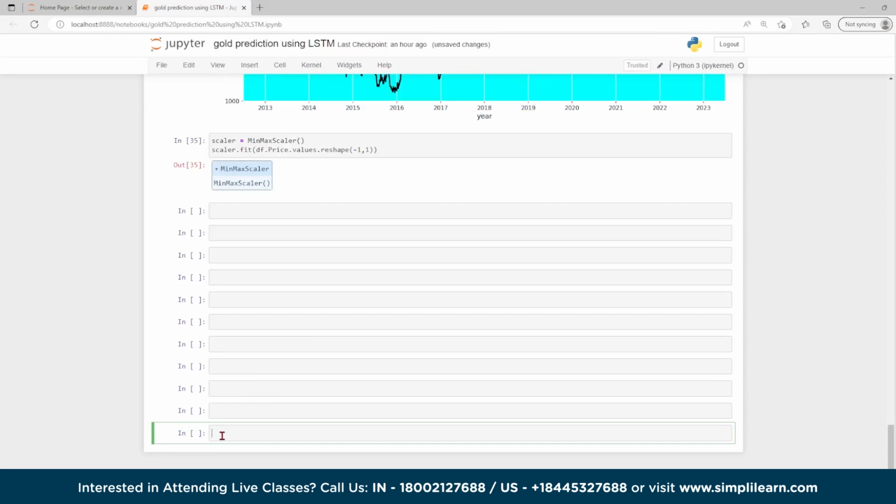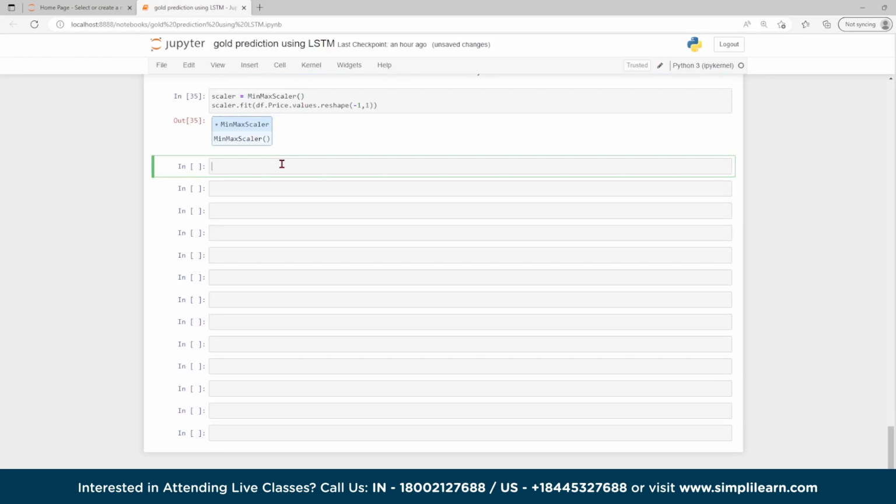Now we will restructure the data and create the sliding windows. The use of prior time steps to predict the next time step is called the sliding window. In this way, the time series data can be expressed as supervised learning. We do this by using previous time steps as input variables and the next time step as the output variable.